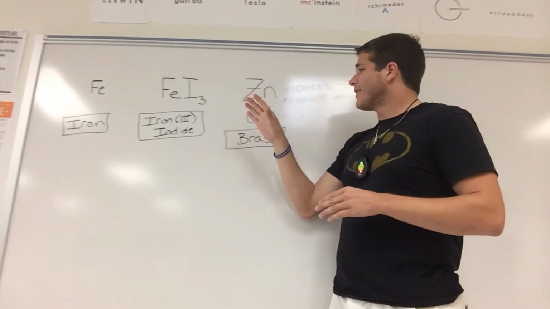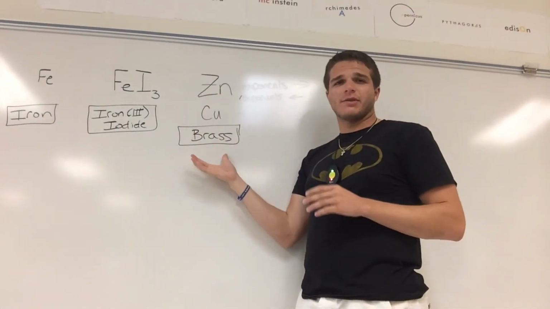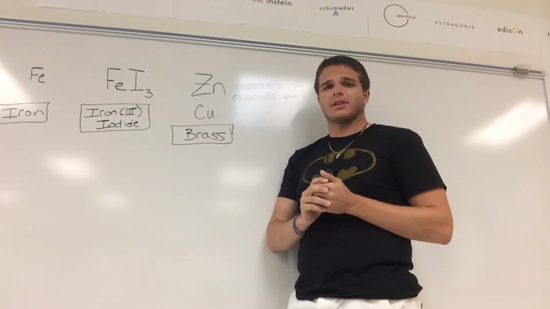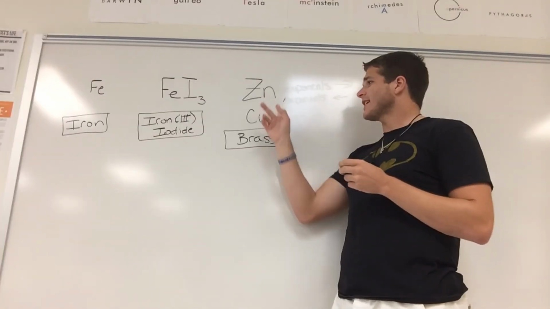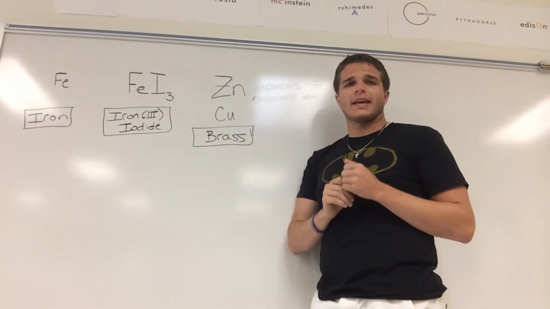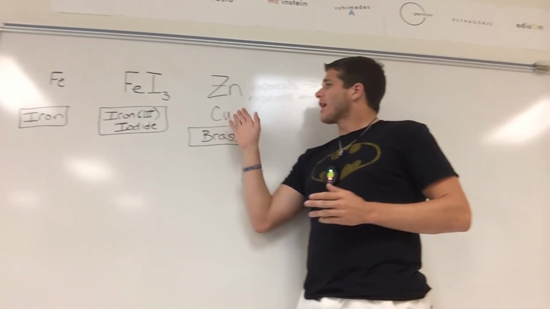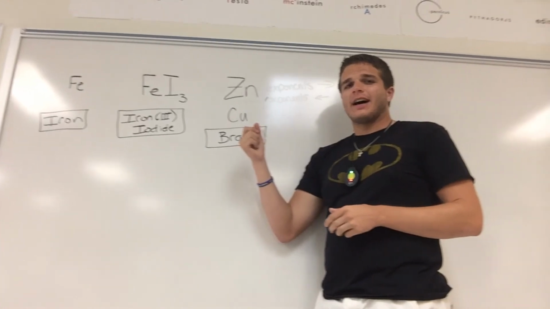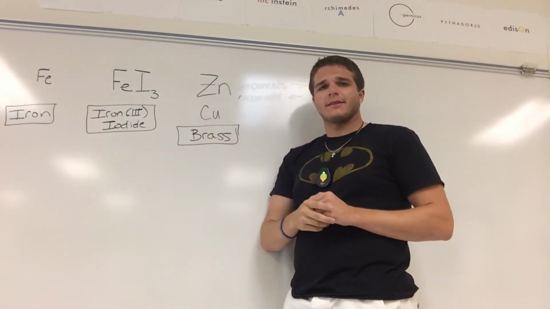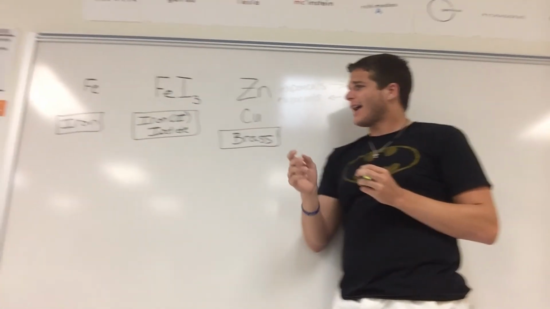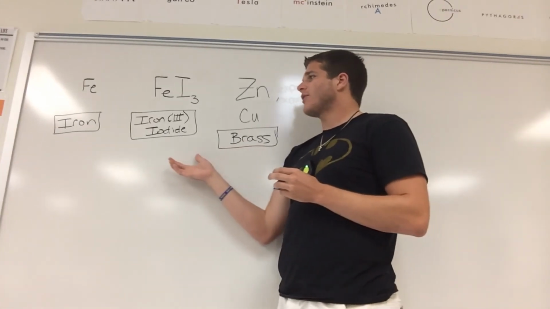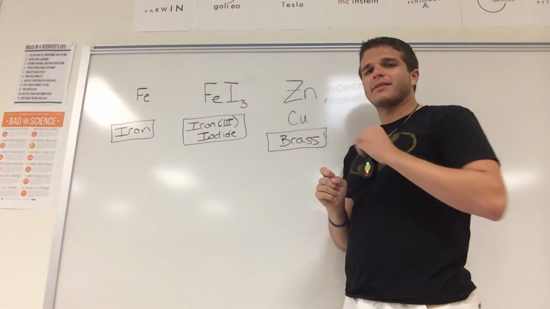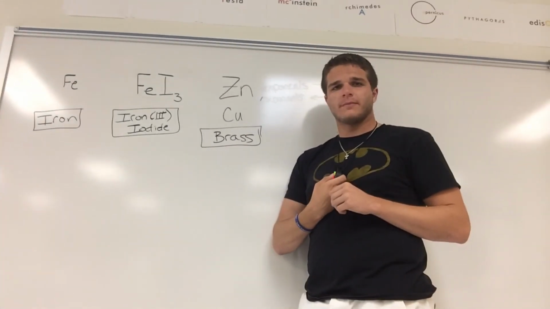But a different definition would be a mixture. Mixtures, those of you who are in band, brass is a mixture. Brass is a mixture of zinc and copper in different proportions, and that gives it different properties. But copper and zinc, without being physically stuck together, make up brass. And again, this is how we actually notice a difference between elements, compounds, and mixtures based on their elemental symbols.